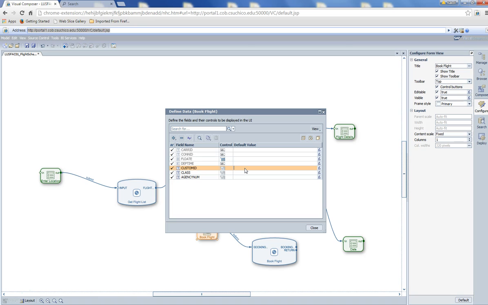The default values, you can put in the default values here. Customer ID, make it ME. Class will be your EC, and agency number default is 50101. You choose your default values, okay? And then you close.